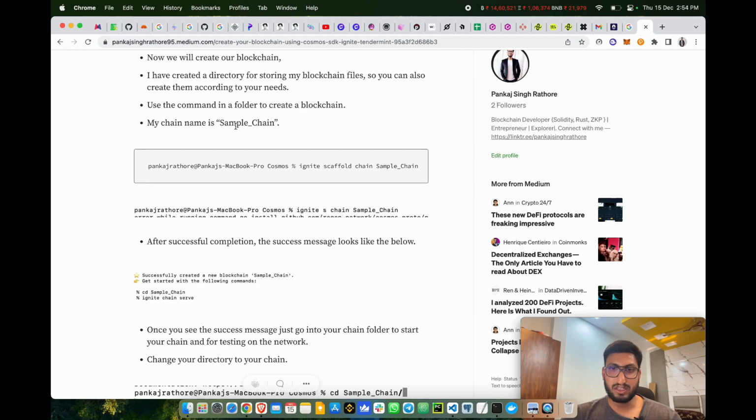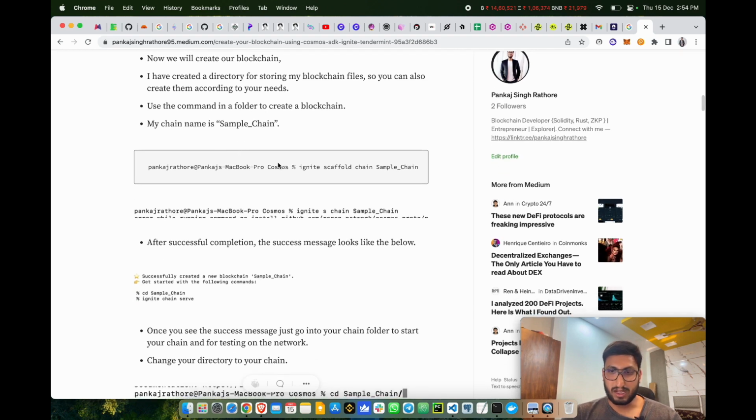Here you can see this is the command. After installing the Ignite CLI, we can use Ignite to scaffold a new blockchain, right? You just have to follow the procedure.